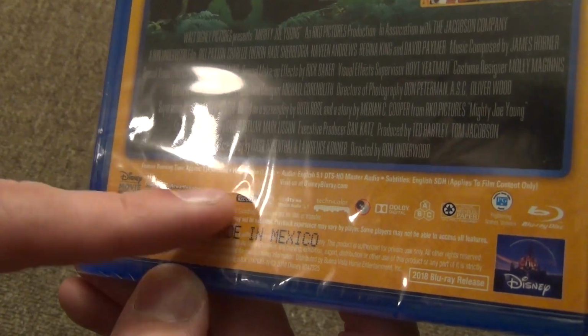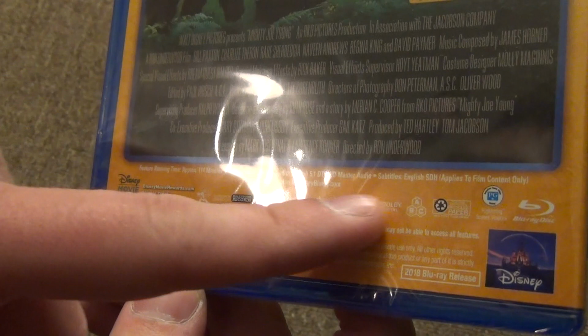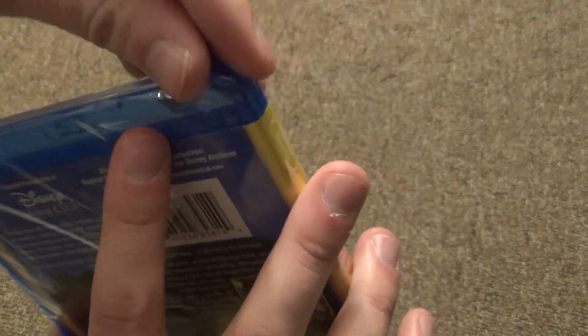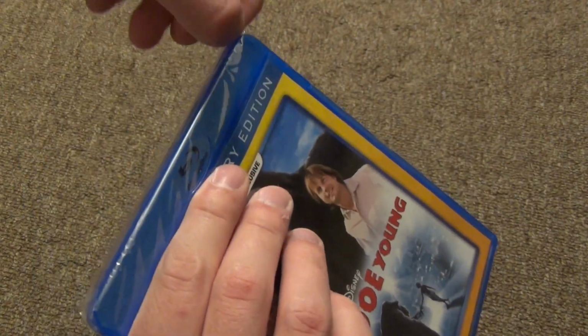And it doesn't say anything about Spanish subtitles or anything. I know a lot of people always ask about different language features and things. It doesn't say it has anything other than English. So let's go ahead and open this up.